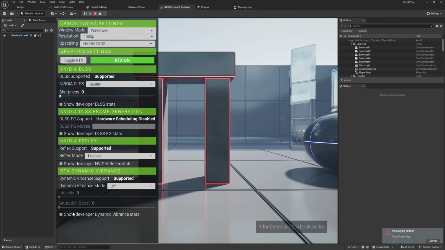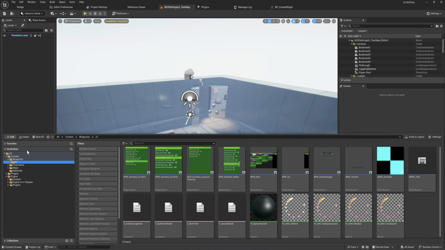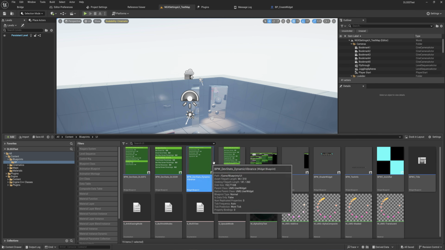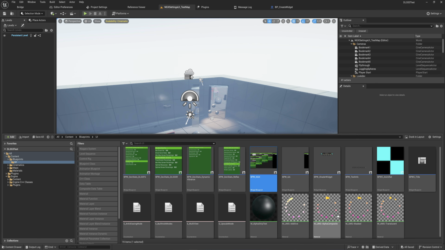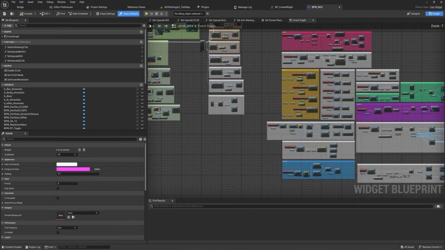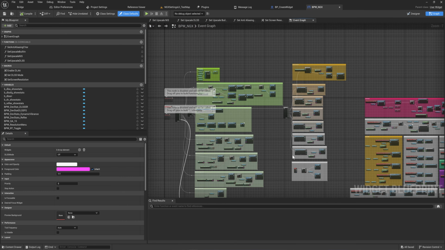And here you can see this widget has a bunch of stuff in it with all of the code already linked to it. So you can just use this widget to base your own settings menus off of. And if we go into the content here, we can see in the blueprints we have UI. There we have all of these different widget blueprints, one of which is the actual thing that's getting added to the screen, which I think might be this one, which has all of the related code.